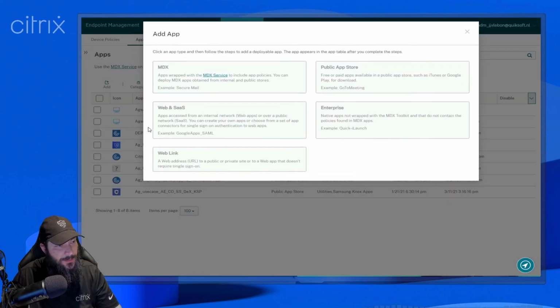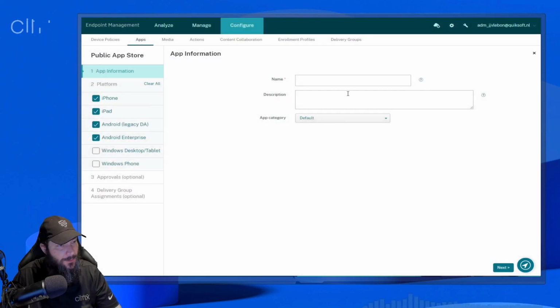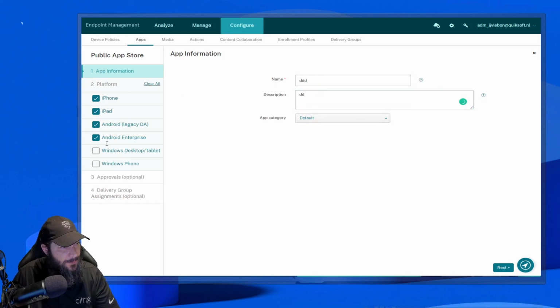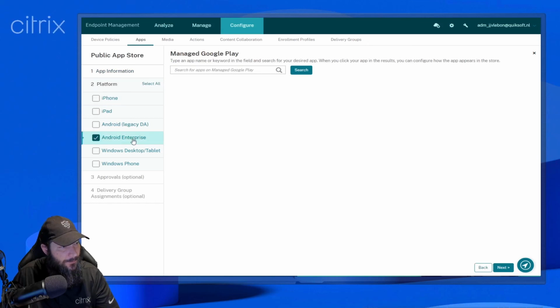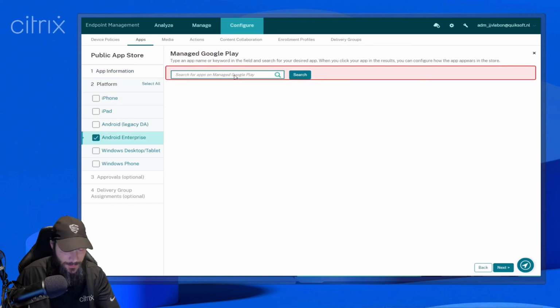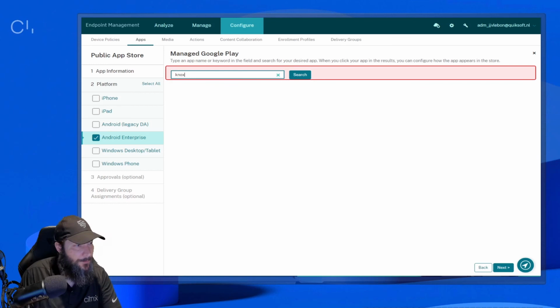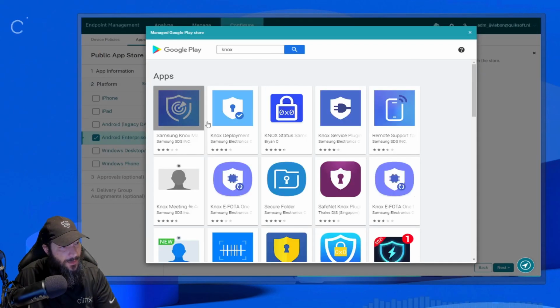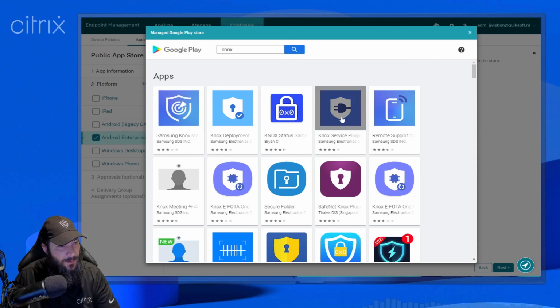The process is just select add public app store, provide a name and the description, attach it to the correct app category, select Android Enterprise, search the managed Play Store by providing a search term, select the Knox Service Plugin, approve it if it's not approved already.